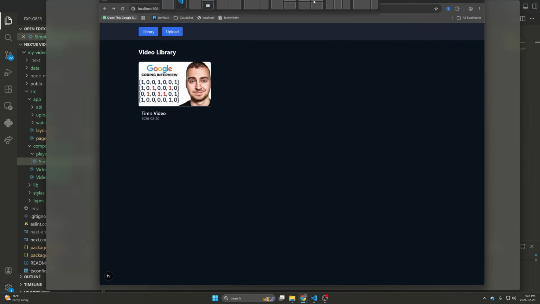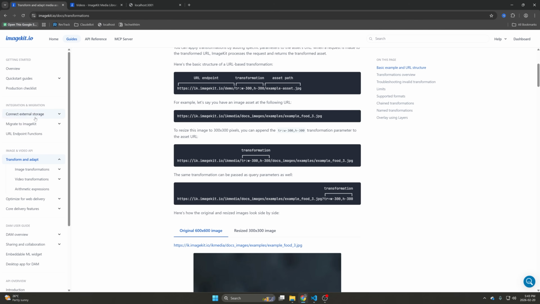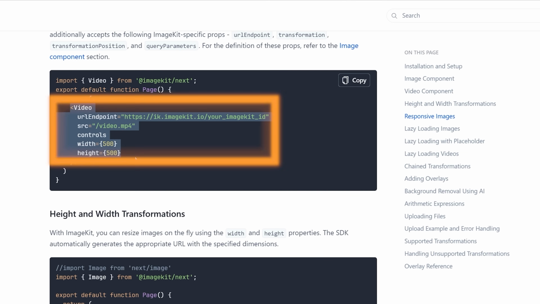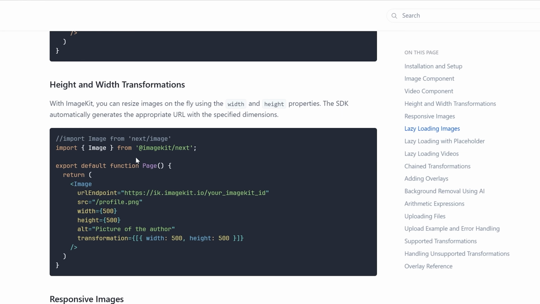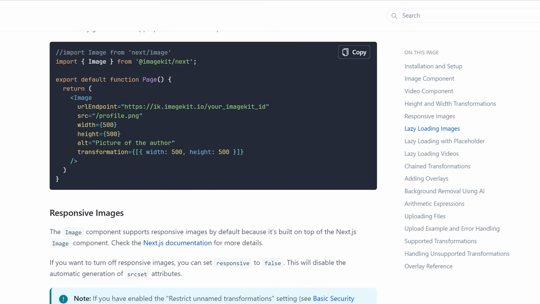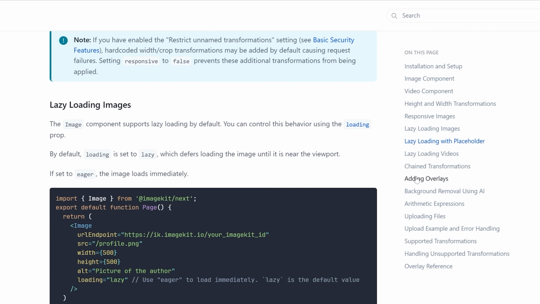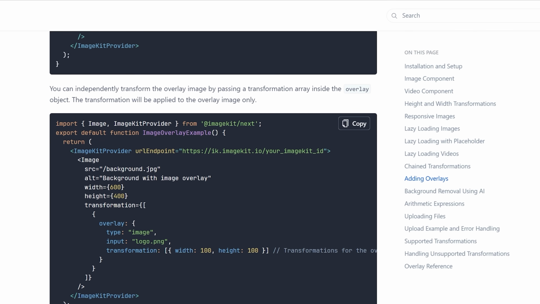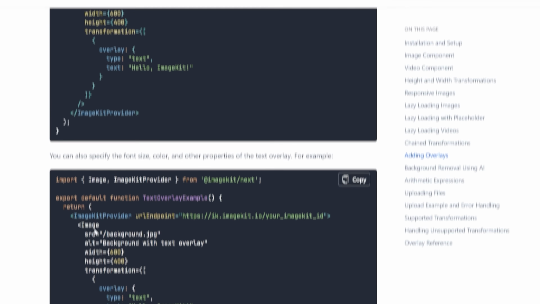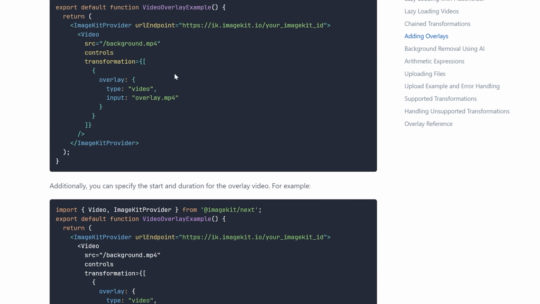Now I just want to go to the docs and show you how this works. If we go back to Next.js here, you can see in the video component that we can provide a bunch of different stuff, which you're going to see in one second. One thing we can provide is a list of transformations, and the transformations I was just showing you are some of the ones that you can apply. For example, adding overlays: you can add an overlay, which is like an image. We've uploaded some watermark image to ImageKit, and then we can just apply that right on top of the video, and it will exist for the entire video as a watermark, which is super cool. You can do the same thing with images, but I'm just showing you what it is that we're about to create here.